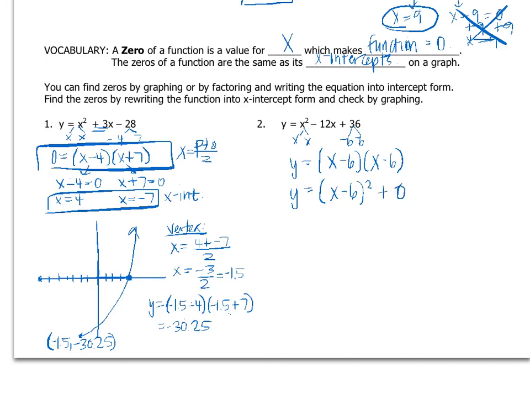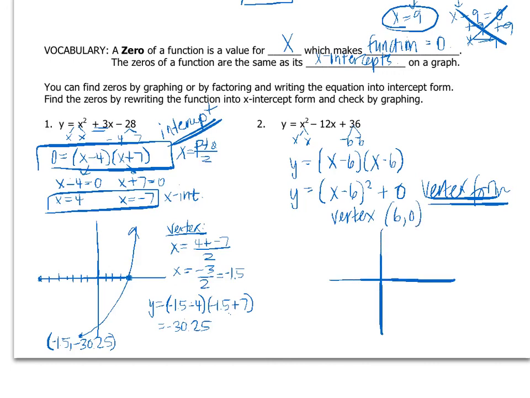Now, I'm going to add a plus 0 at the end, and the reason I'm doing this is vertex form. So we had intercept form here, and now we're looking at vertex form on the other side. The vertex should tell us immediately that my vertex is at the point 6, 0. And I can make my graph then. Because these two factors are the same, the only place it touches the x-axis is right there, and I can make this general parabola. Now, you could actually go through and find points, but I just want to get a general look.